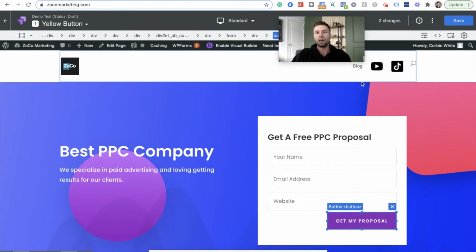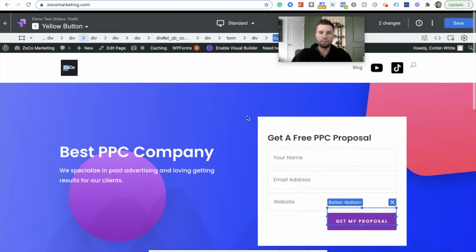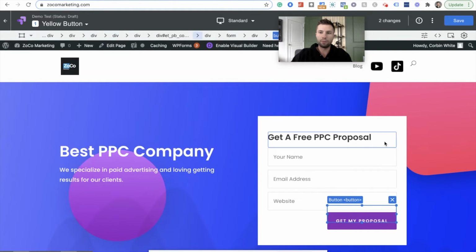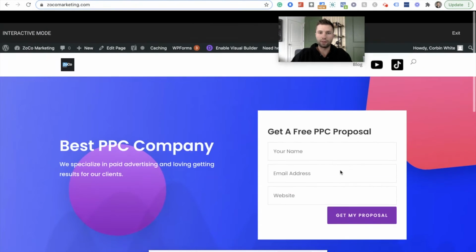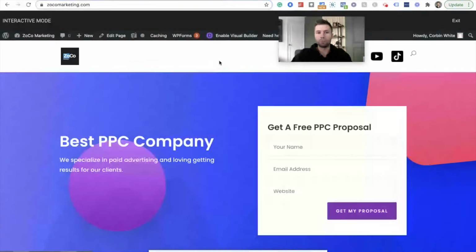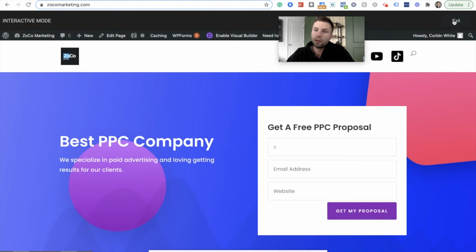Another thing is if you have, I don't have on here like a menu widget or something that pops up, but if you had to go into live interaction mode, you could click right here and it would go into your website. So say if you had a drop down menu or something, you could go in and actually interact with the website to make sure you can get to that element. I'm gonna exit out of that.